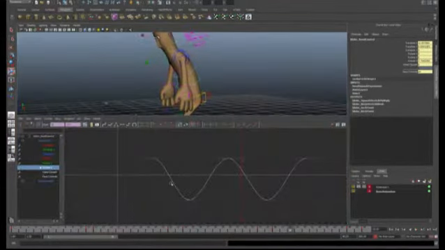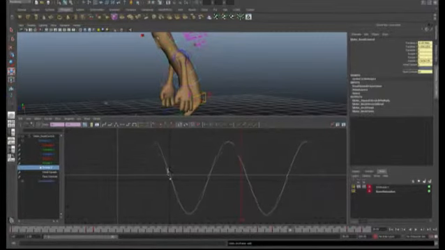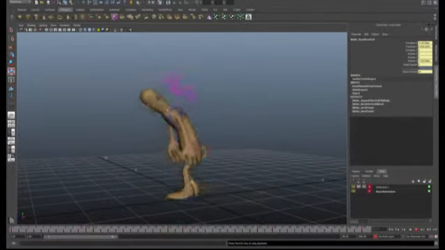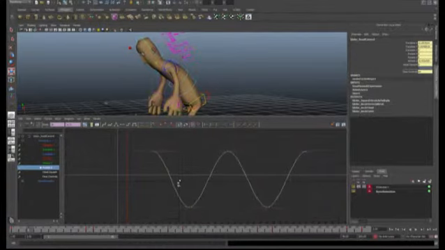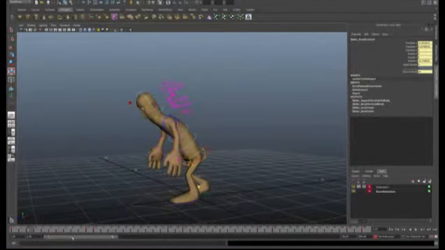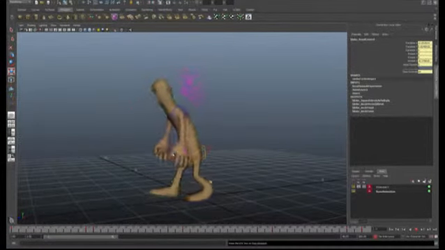Back to the graph editor. I'm going to make it have more overlap. Okay? I'm just going to scale it from the middle and double the size of the overlap on the head. Okay? That's a little bit too much. But I also don't like where the middle point is.